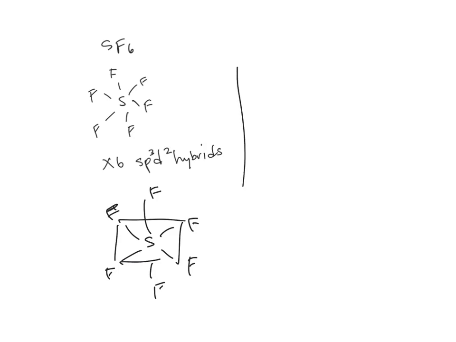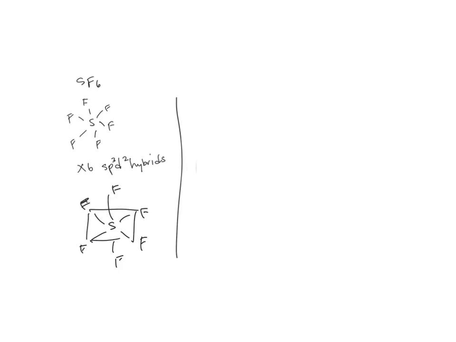Okay, so you know what the geometry is. You know how many hybrids you need. You know that it's 90 degrees. And the next step is to look at hybridization of sulfur. So you're going to have 3s, 3p, 3d, and you have 1, 2, 3, 4, 5, 6. Then you are going to promote one of these here. And since you need 2 d's, the second one will go over there.